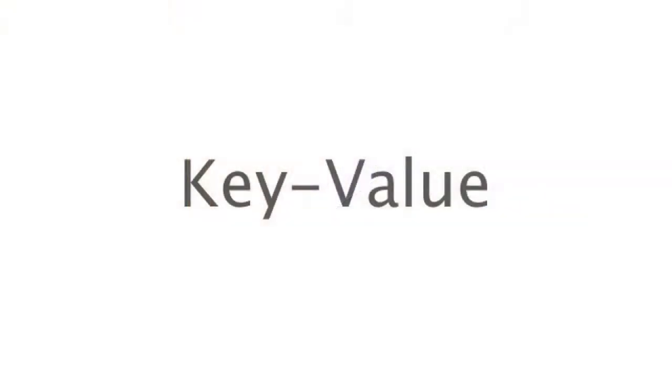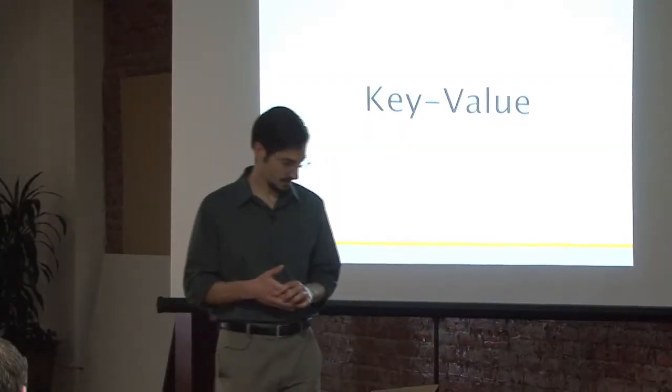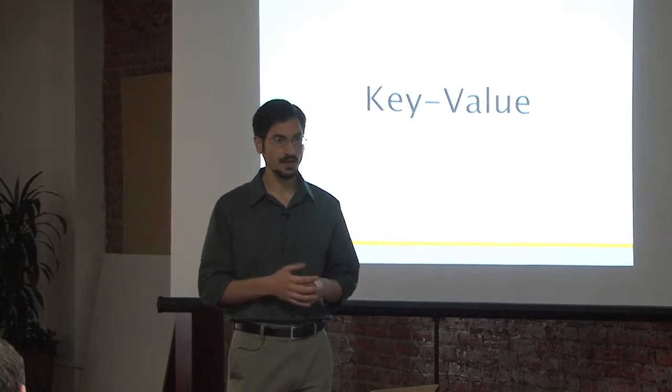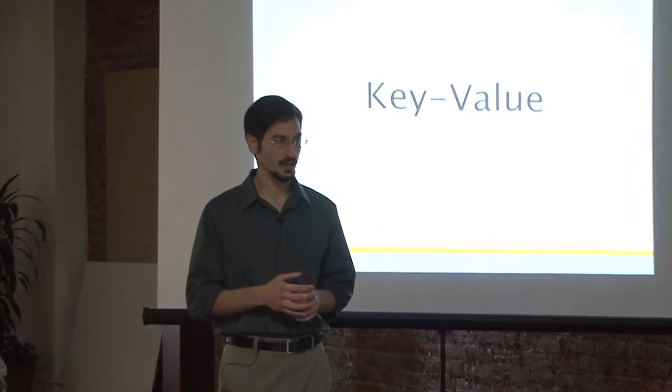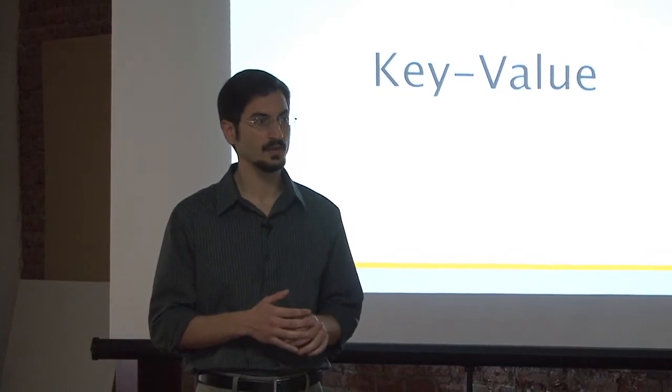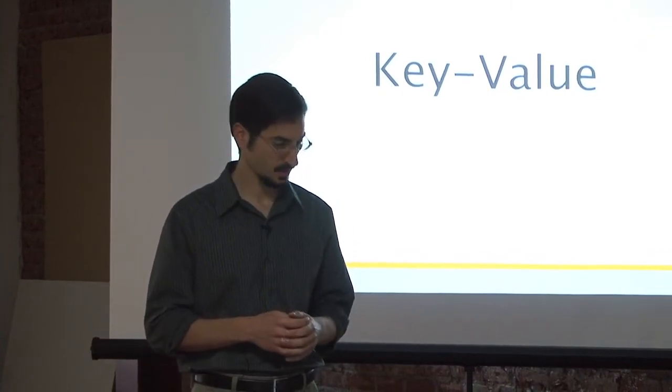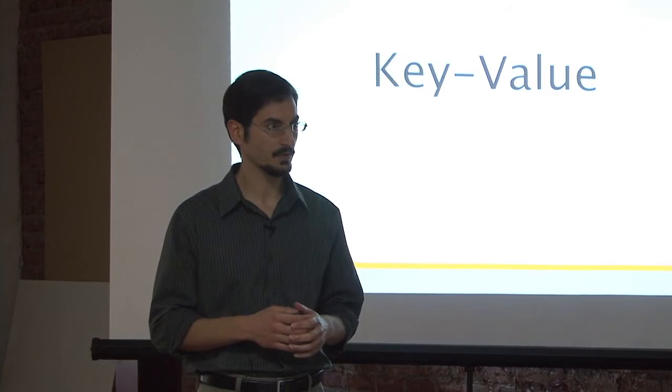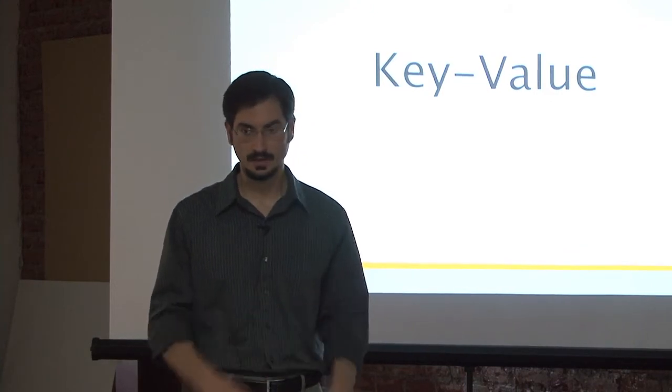It's a key value store. So you give Riak a key and a value, it saves the value. You give it just the key, and it returns the value. It doesn't care what the value is. As far as it's concerned, it's just a binary blob, so you can store whatever you want in there.